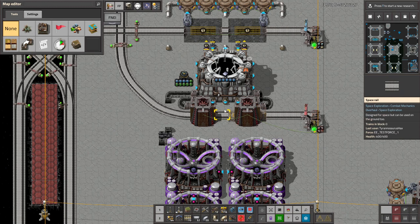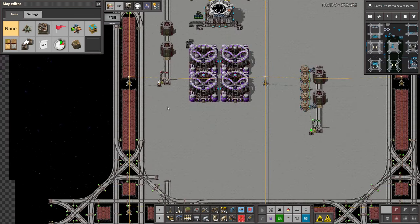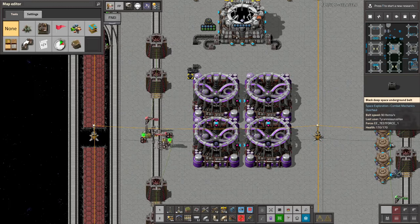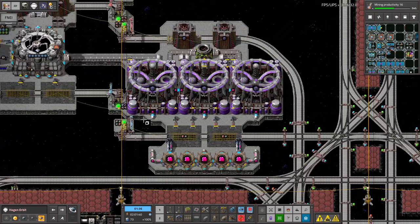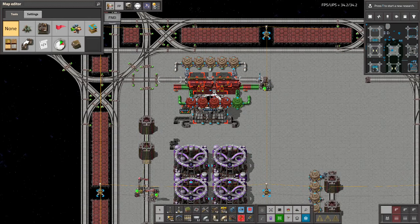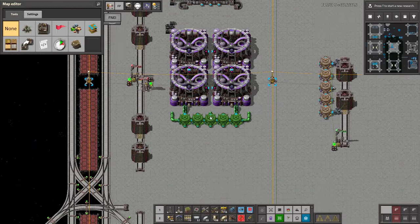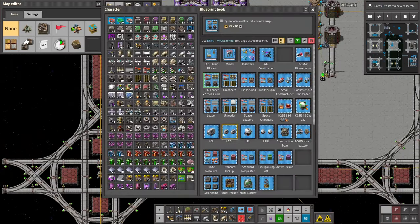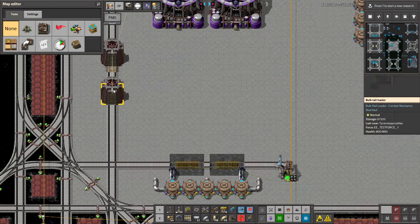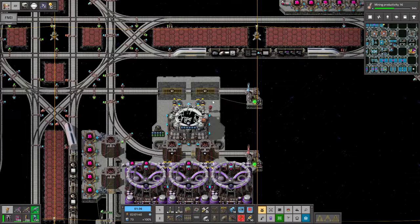I don't necessarily have to put this station here, though. No, I think I was on the right track putting it over here instead, even if this one might be a bit awkward to output to. So we're looking for... let's... back to front. Oh, I can't snap this where I want. That's rude. Alright, so like this. And like this. And I think we could fit like 8 of these here, pretty comfortably.